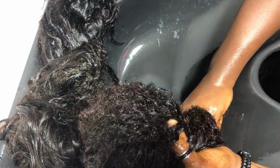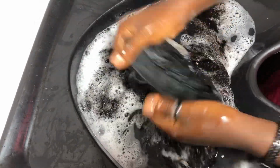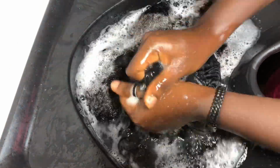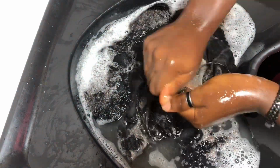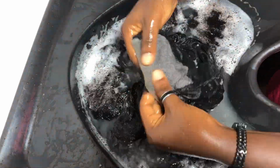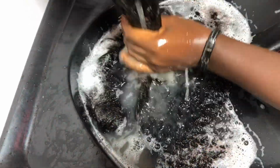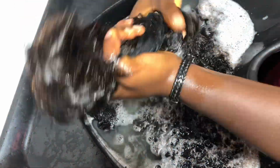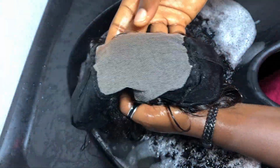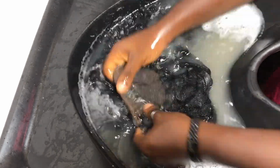But here you see that after allowing the hairs to soak in the water for a little while, it was really dirty. I'm going to repeat this process, but this time I'm going to be washing the closures and the band. But I'm going to be very careful that I do not make the band get slack, or allow the hairs on the frontal or on the closure to clump together. So this is why I do the up-down motion when I'm washing, so that it doesn't clump together and the hair is going to be straight and clean when I'm done. So I'm going to continue this process for the rest of the hair, and then I'm going to do another wash.